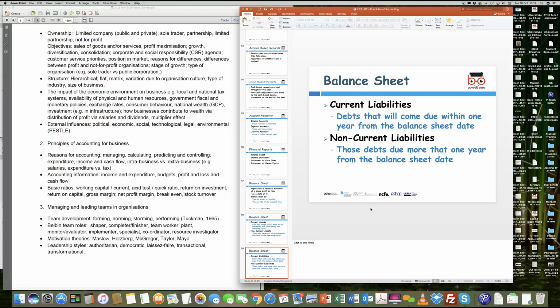So a current liability would be, for example, wages which have to be paid to employees every month. They are classified as current liabilities, because you wouldn't expect your wage to be paid in 2 months' time or in 3 months' time. If you work there for a month, you expect your wage to be paid every month, isn't it? So that is a current liability.